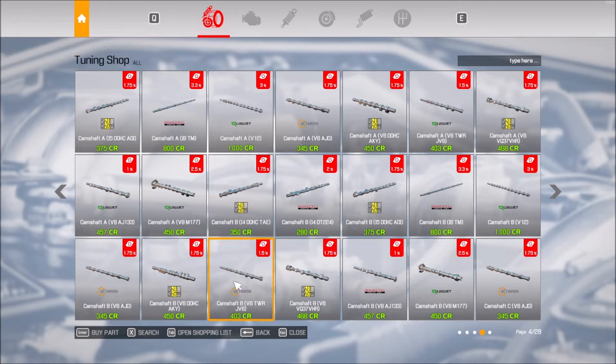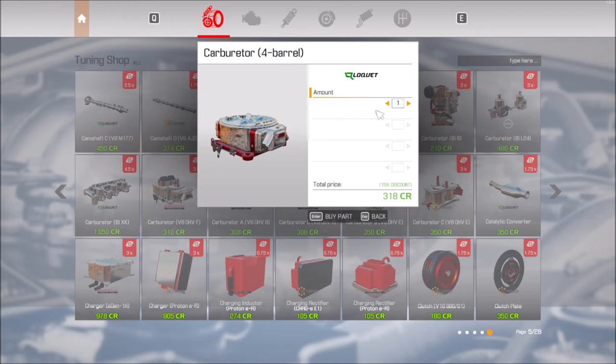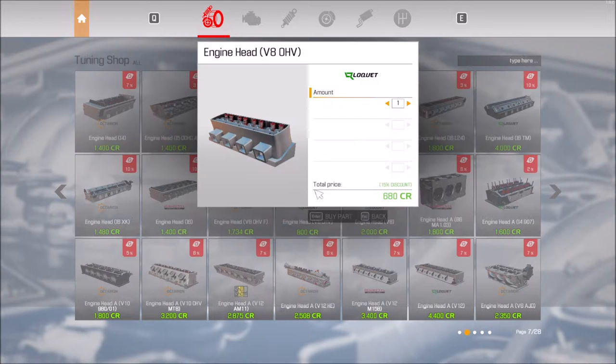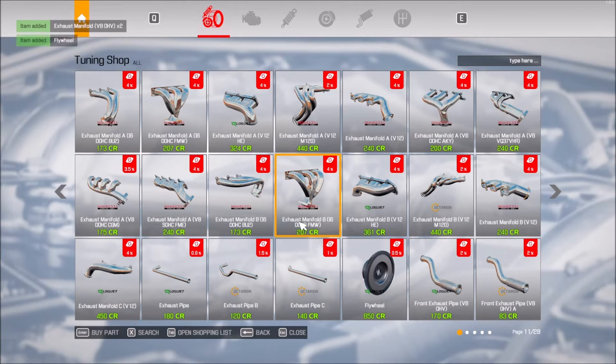Camshaft. I've actually been pretty good about this past couple of builds. I've been able to get the builds together without having to go back and forth from the shop into the catalog, build these things. View, yep. Shaft, clutch plate, pressure. You guys go ahead and go to view. Headers, just two of you. Flywheel, gotcha, covered.